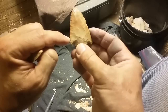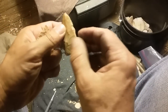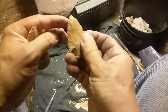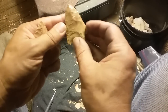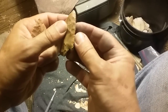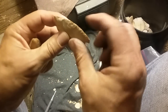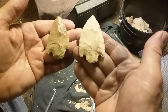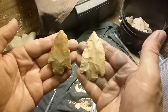Now these look kind of random. Sometimes they go from base to tip or from tip to base, but I can't tell with this one. It looks like it went this way. You know, maybe this way on that side and then down this side. It looks pretty random. Nice fine little chips. Mine are not that fine. And they're still kind of lumpy. All right. Picture for the thumbnail. Okay.